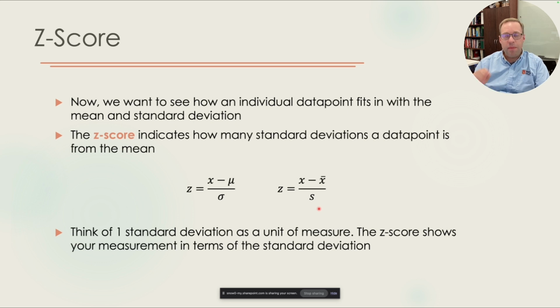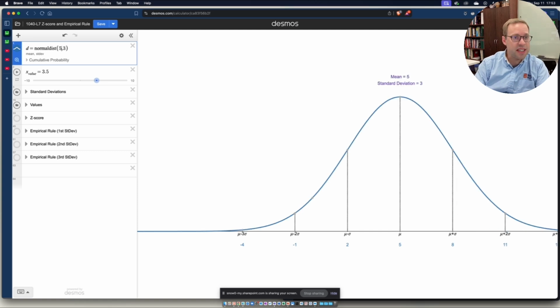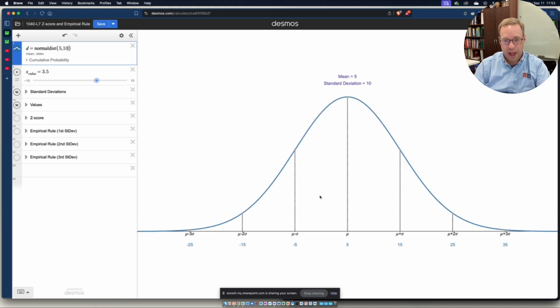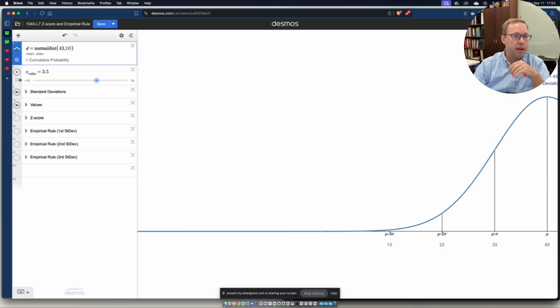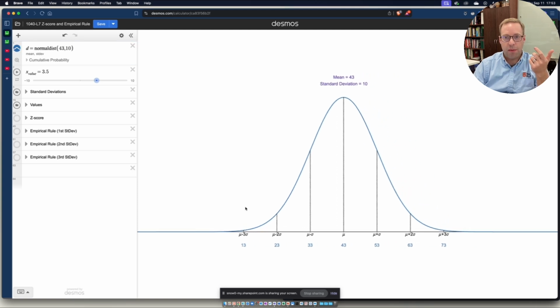All right, let me actually show this to you in a graph just so that you can see how this might make sense. Since I used this example, let's go to do that. All right. So I said, no, I'm sorry, mean was not 5. Let's give it another number. Doesn't really matter. 43. Why not? Let's say that the average finances of this finance problem is $43 with a standard deviation of $10. Well, that means that the mean is 43.